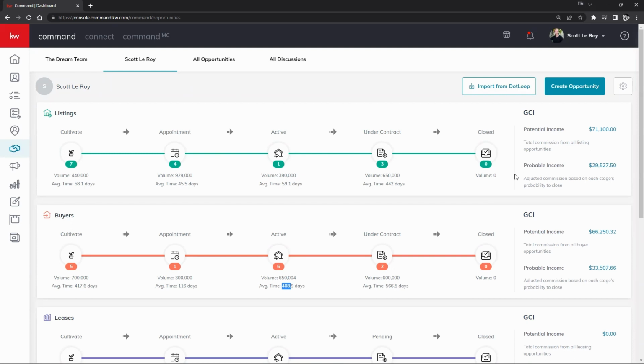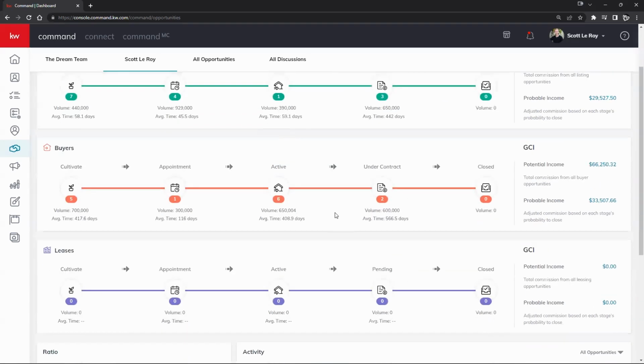Our probable income, aka seeing as how most of our opportunities are in Cultivate, and we have about 3 under contract right now, we have a probable income of about $29,527. And again, this is adjusted commission based off of each stage's probability to close.